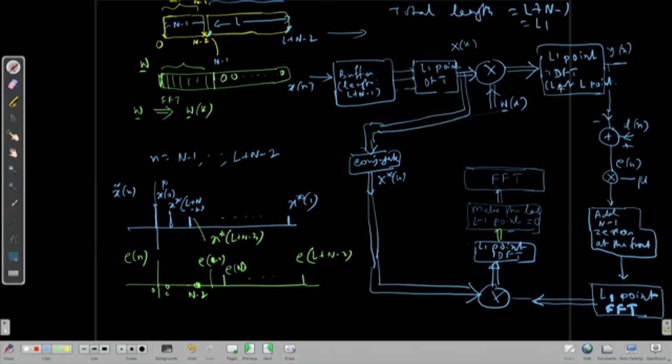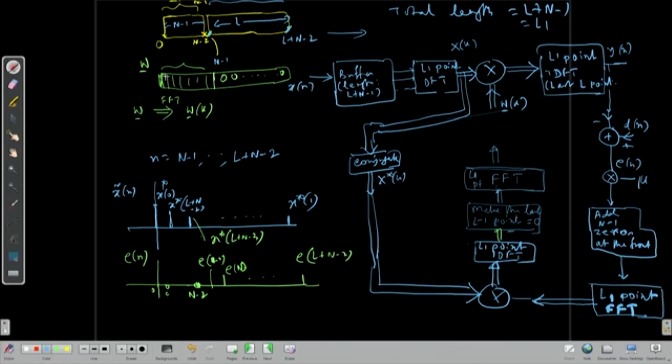All right, all FFTs, I am not writing everywhere, all FFTs are L1 points. Okay, even if it is not mentioned here, there is only one kind of FFT or IFFT, that is the L1 point. So, this is my new weight, new update. All right, because I am going into the frequency domain, so new update. So, existing weight with zeros plus update block with zeros. In the frequency domain, the DFT of this plus the DFT of this will be the new DFT. This is the DFT of the updated weight.